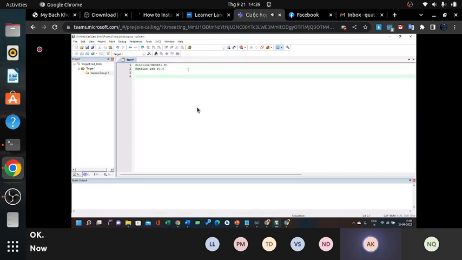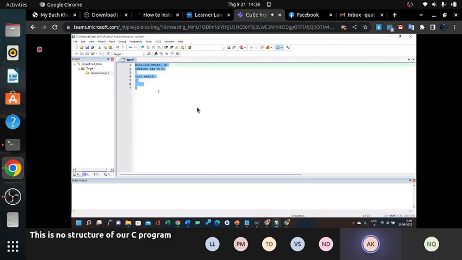Now we will take void main. This is the structure of our C program, right?